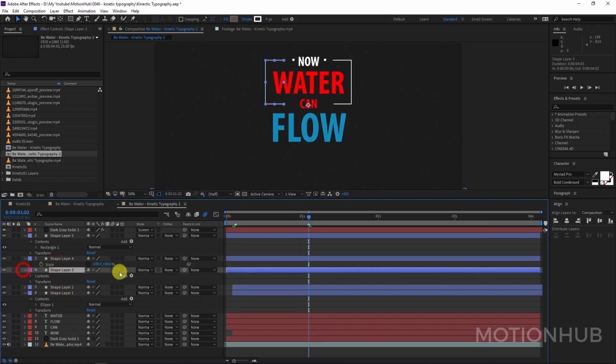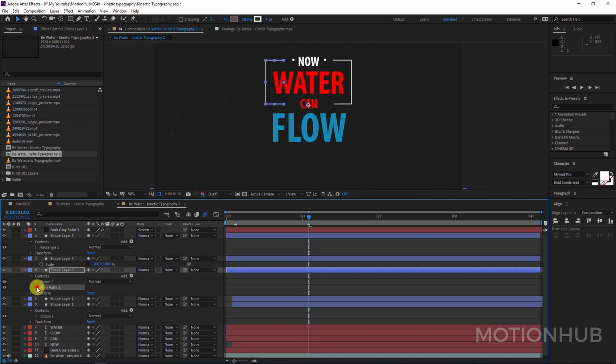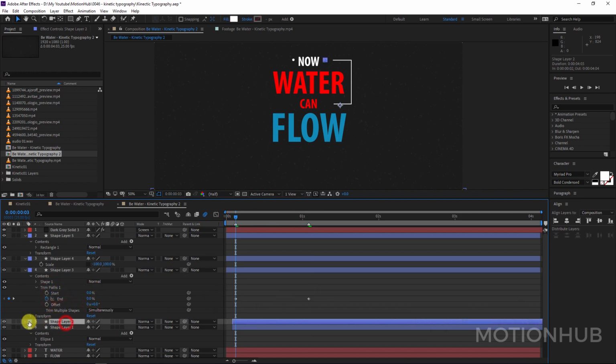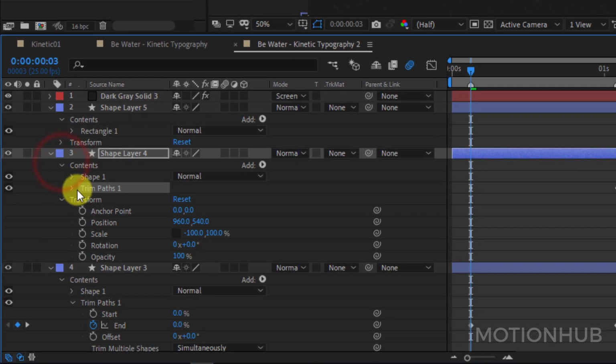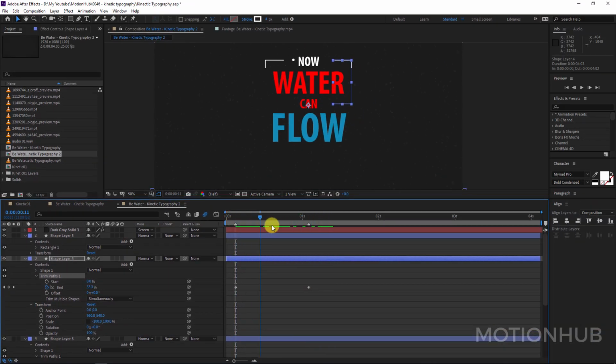Let's add a trim path, and I will click on the stopwatch in the end and go to the beginning, set it to 0, select the trim path, Ctrl C, and select the second layer, Ctrl V. You will get the same trim path. Okay, so now it's fine.